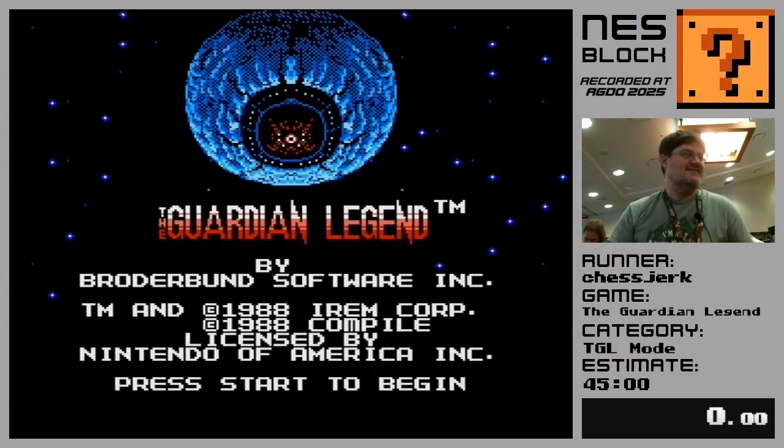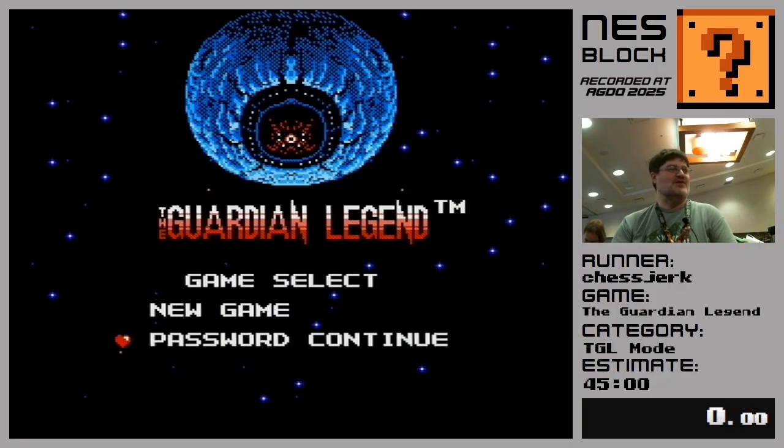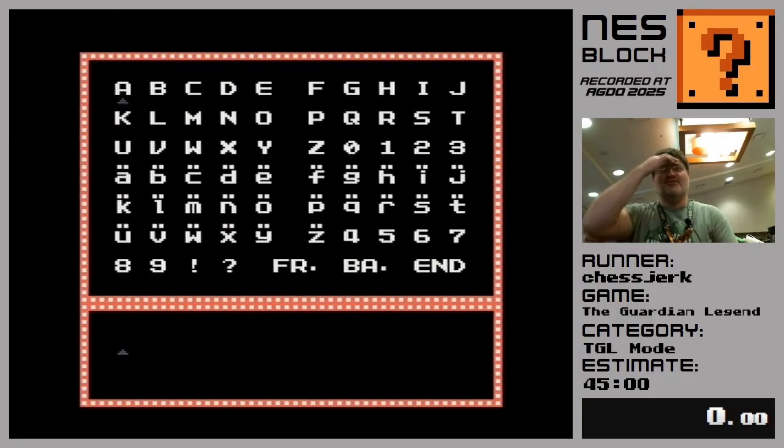I am chessjerk, and I have randomly chosen this game out of the entire NES library to play for all of you wonderful people. However, the entire game is way too long. So, if you beat the game normally, you get this wonderful password at the end that says password TGL. And obviously the password normally is much, much longer than that, but we don't worry about that.